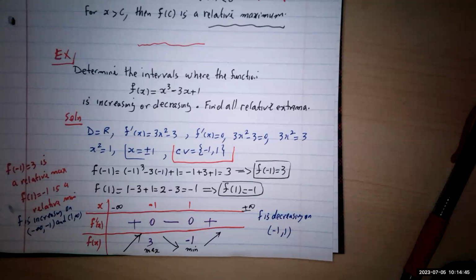Because you have to apply the first derivative test, and they ask for the intervals where the function is increasing or decreasing, and of course where you get a maximum or a minimum. But that chart would be useful, and you can do that one as well. Okay, any question?